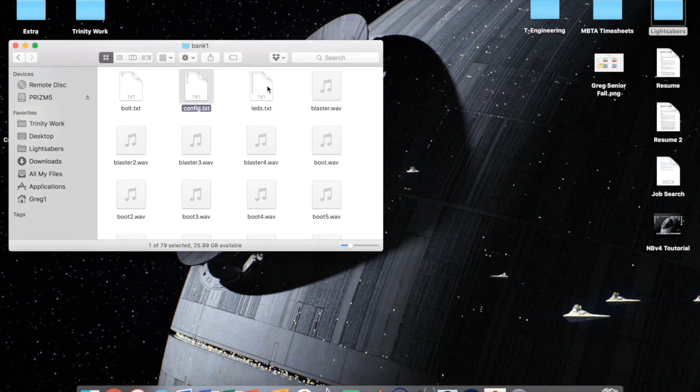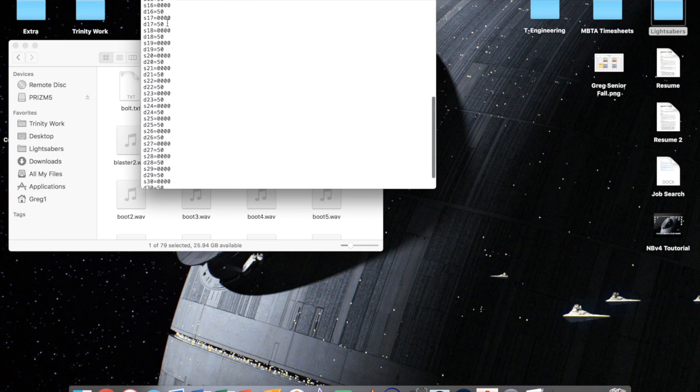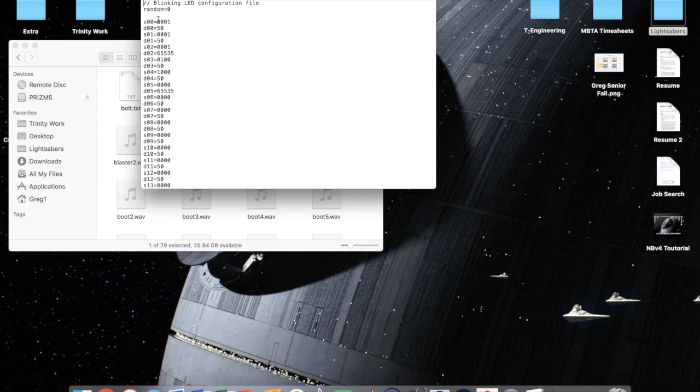And then you also have the LEDs file, which, again, these are the onboard LEDs. There are four spots for onboard LEDs that you can put, or accent LEDs. And this is basically the on-off. So this right now is saying number one is on, number one is on, number one is on for 50 milliseconds, 50 milliseconds. And then this just all repeats.